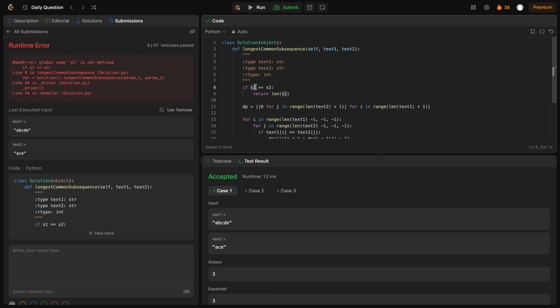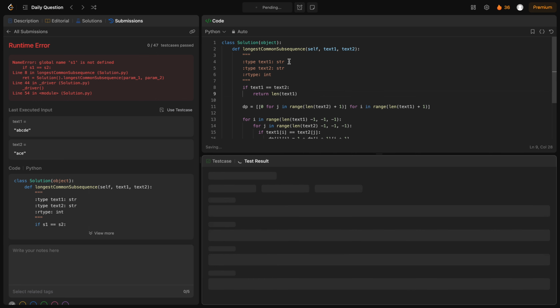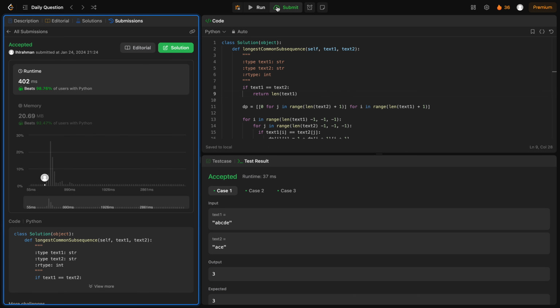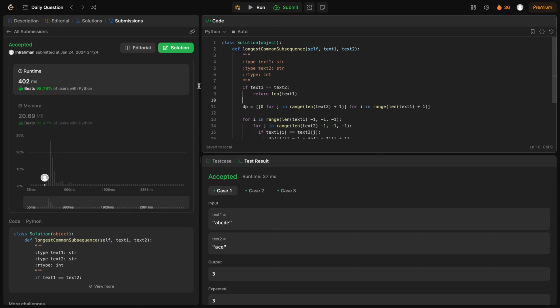Oh, why did I run it? I meant to submit. Okay, it kind of did make it a lot slower. See, the early return literally doubled the time. Well, most of the time this would be a good thing.